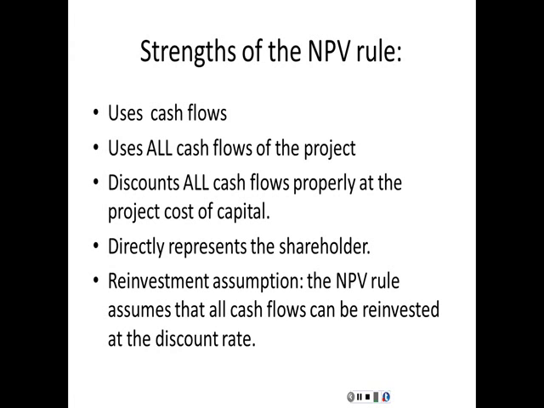But more importantly, NPV captures any extra gain we generate for the shareholders. Because recall, the cost of capital represents the return we need for the average investor, so anything beyond that, the shareholders will own. Now, the one reinvestment assumption is that we assume all the cash flows generated by the project are reinvested by the firm at the cost of capital.